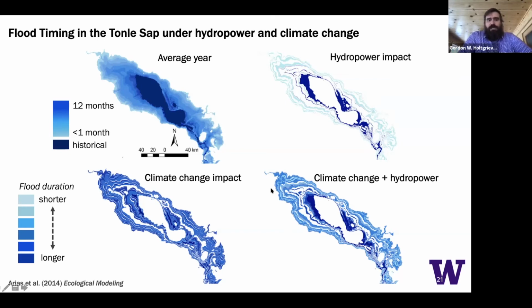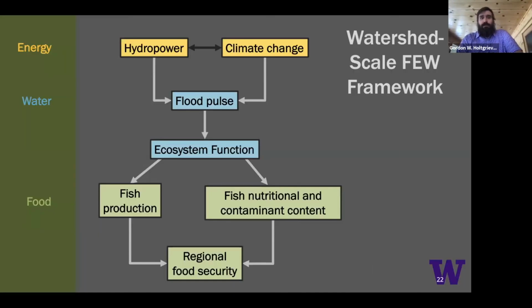Those dams are going to retain the water. And so despite climate change pushing for a longer flood duration, hydropower is actually going to likely hold that water back, and it's going to end up being a net lower flood duration. So instead of the lake, if you can see me, instead of the lake going like nice, smooth, expanding and contracting over time, it's going to do this. It's going to go shorter, right? It's going to be a shorter flood. Question is, what does that mean for people and for food?